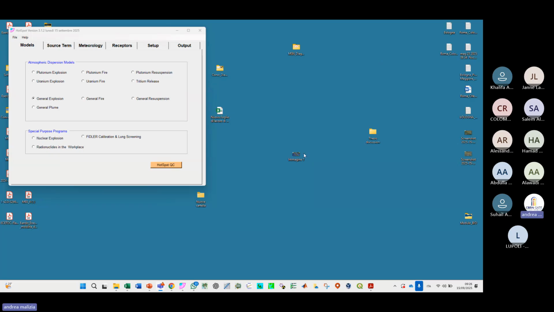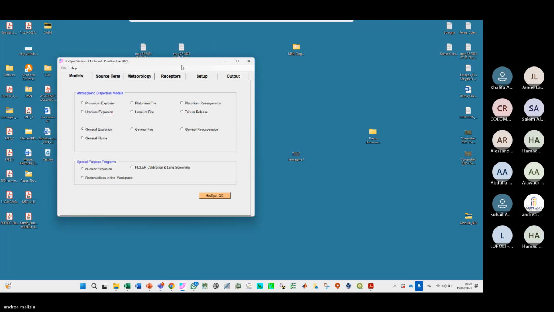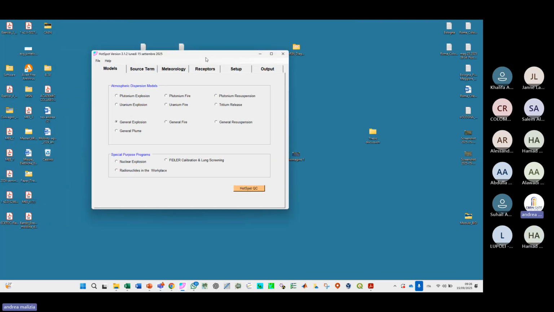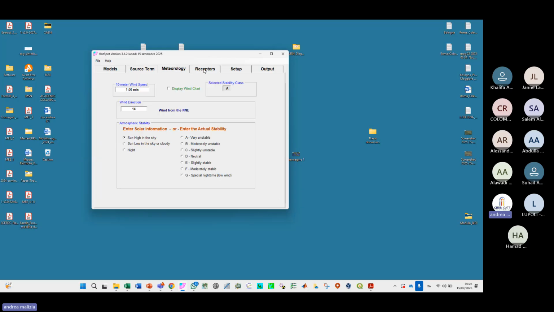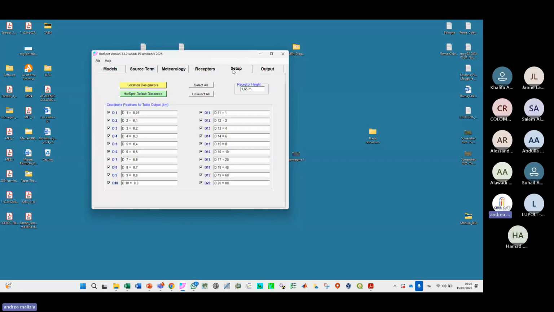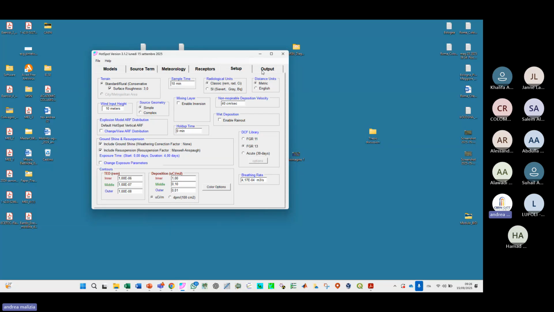Okay. So, as you can see, this is the graphical interface of HotSpot. If you click on the title in bold that you find in the upper part of the software on this screen, all these pages that open are called tabs.